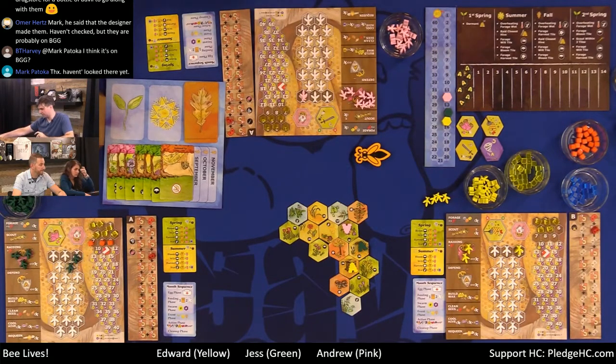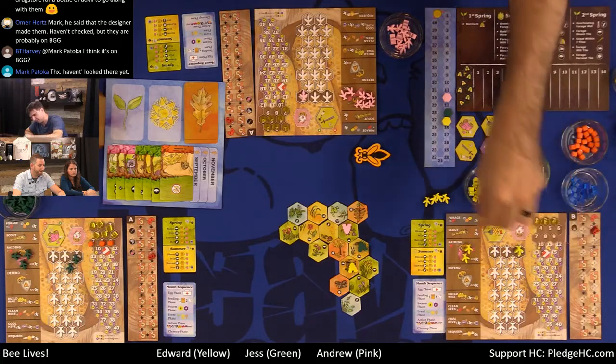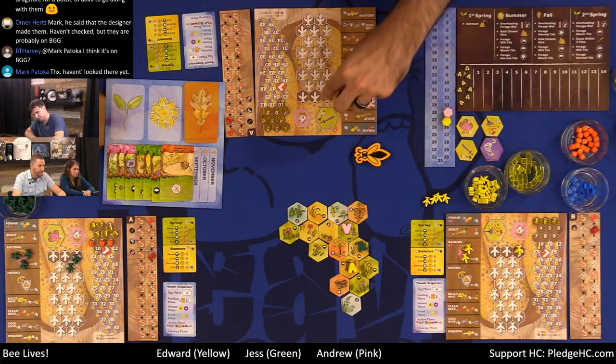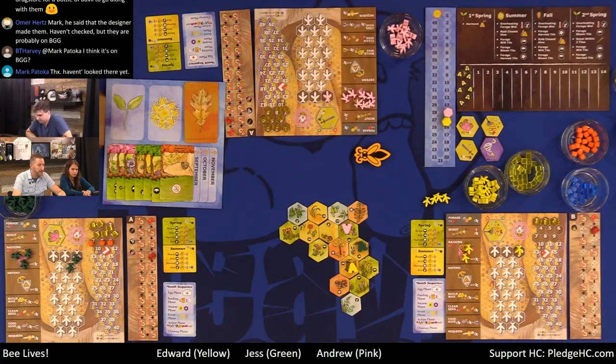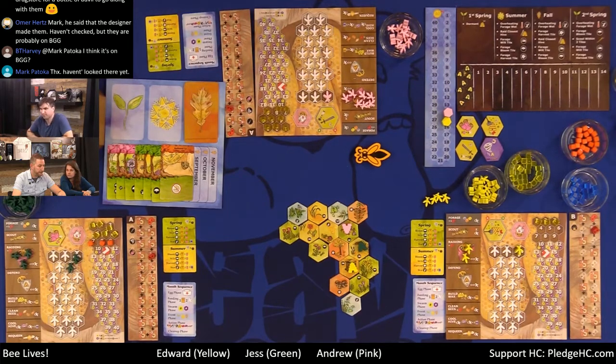It's technically strength 3 because of my queen. That's a 3. Yep. Okay. So two honey, which I'll just take, and two points. Oh, and my disease goes up. Now y'all can't attack me anymore, at least.